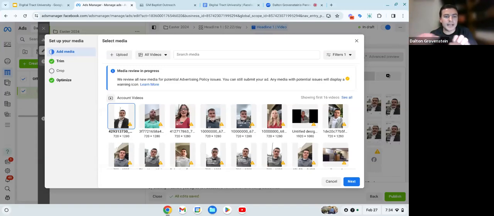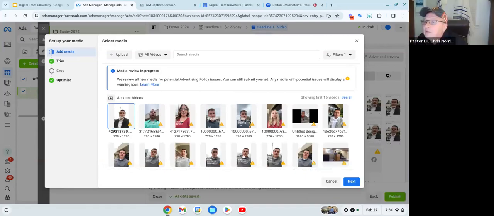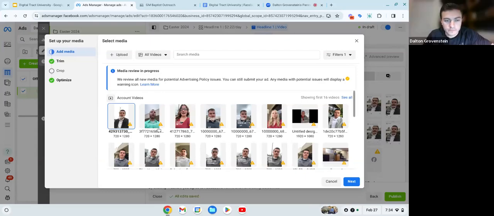Once we build out your ad and it's launched or scheduled to launch, we will go into your GM Baptist Outreach software account, and that's where you will connect your Facebook ad to the software, allowing the leads when they fill out forms to go through the automated messages. Okay, that sounds good. Right. Yeah, I got it. Good question.